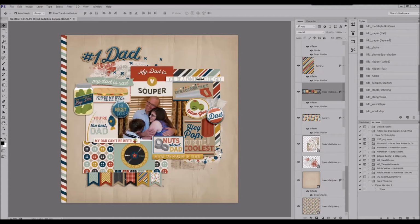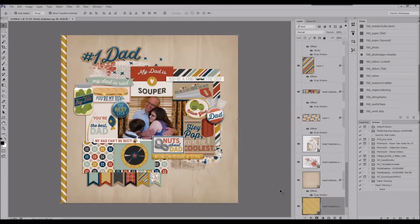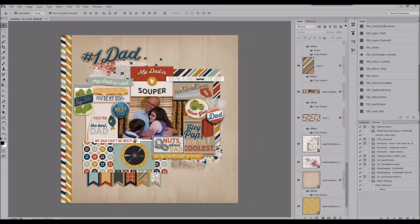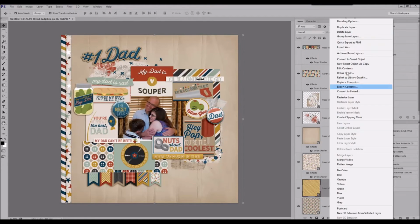As usual, I do my journaling off camera. Oh, you can see here I'm adding that other piece of paper. And I didn't like the two stripes, so I ended up adding star paper, I think. So I'll pull that in just a second.